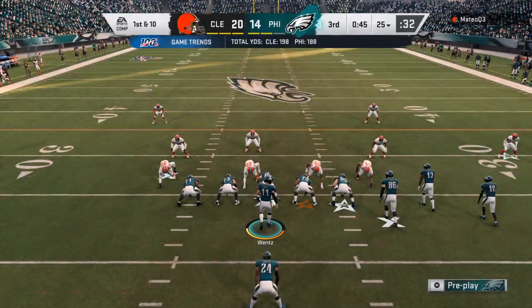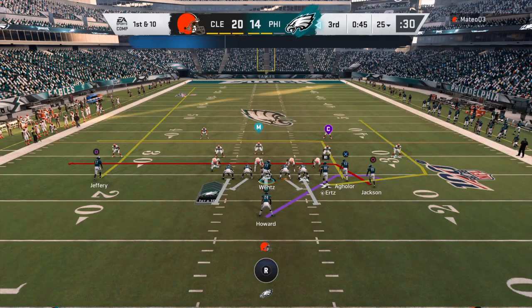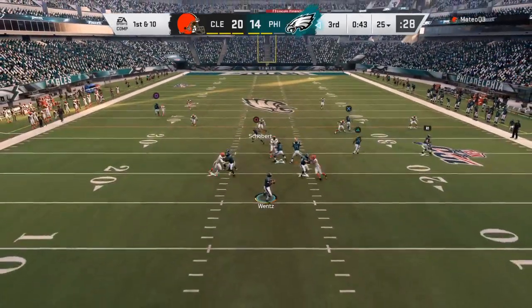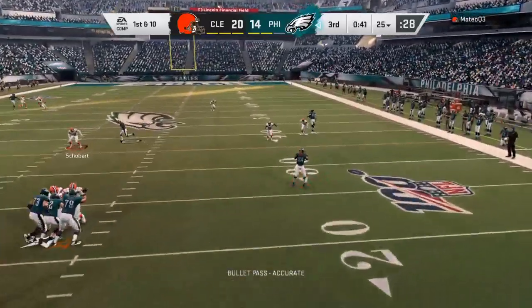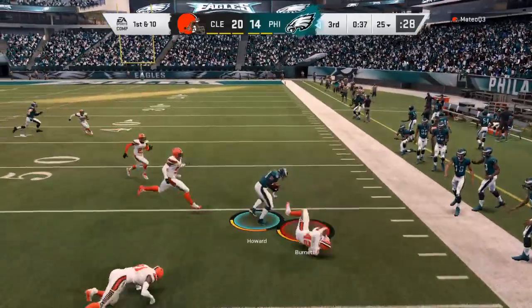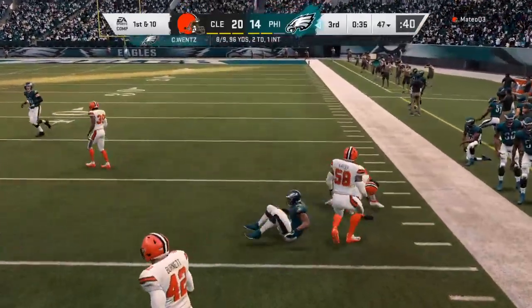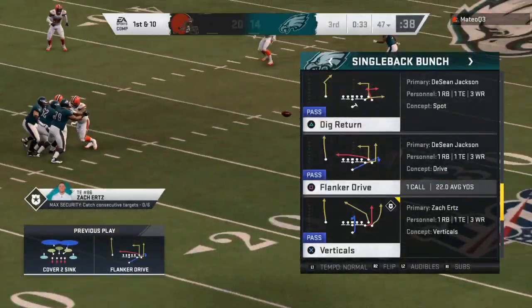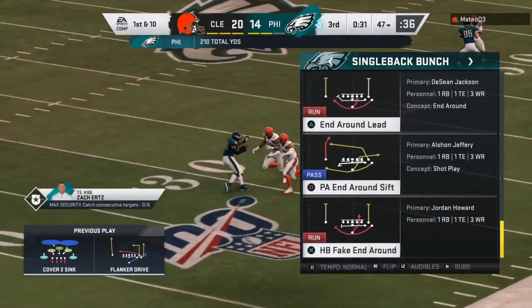The Eagles offense set to begin their next drive. And on that last drive, went for it on 4th, turned it over. A good job by their defense, though. They held them to 3, but this offense has got to be a little bit better, a little bit more careful here. And sometimes when you see these calls on 4th down, when they decide to go for it, it's not necessarily the coach saying, I believe in my offense. Sometimes the coach is saying, I believe in my defense.